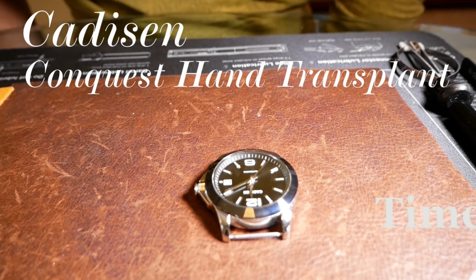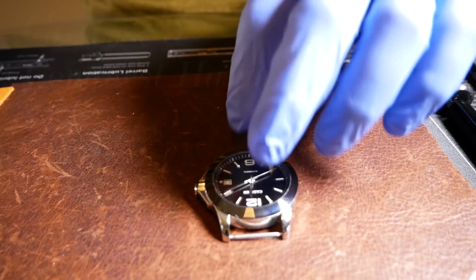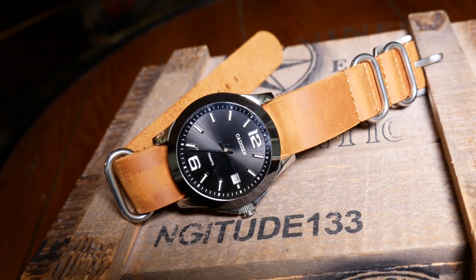Well, it took me about 4 months, but I finally got around to modding my Cadisen Conquest Homage by replacing the hands. While the original design is nice, the hands can be hard to see depending on the lighting. Not to mention, they lack lume, which the dial has.